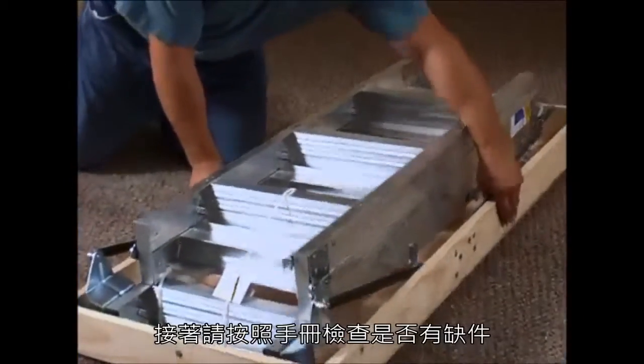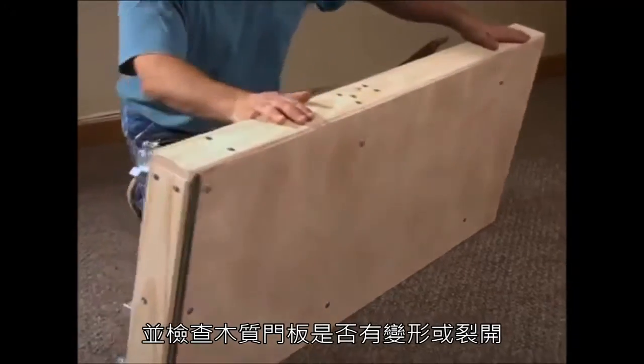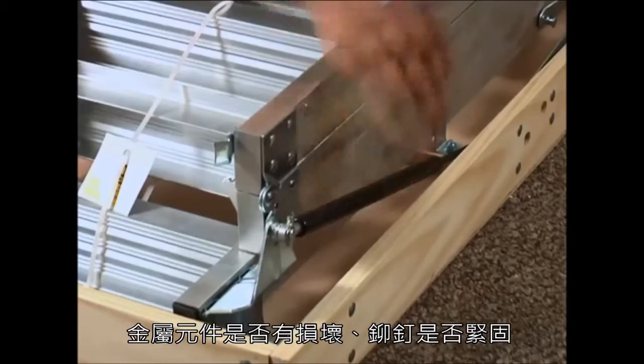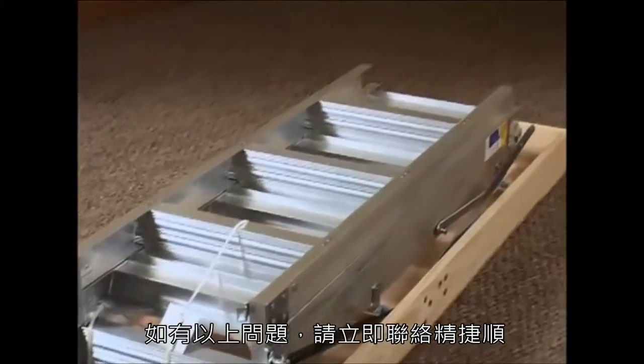Also, check to see that all parts listed in the instructions are there, and make sure the wooden door panel is free of splits or warping, that the metal parts are not damaged, that all rivets are tight. If something isn't right, do not proceed with the installation. Contact your place of purchase or the Warner Company.